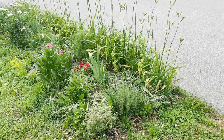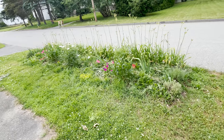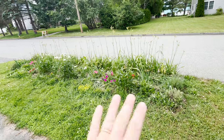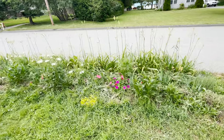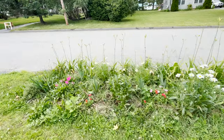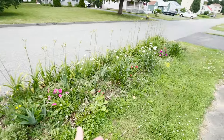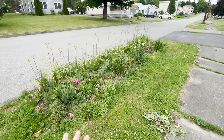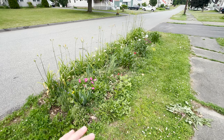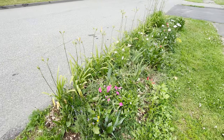So first is our front bed. I am basically just keeping it at a half. I know earlier in the season I wasn't sure if I was going to extend it. I've decided that I'm just going to work with it as it is. It's kind of a nice bed, and I let the grass continue to grow because when I pull it, it mats down into a compost or a mulch. So it protects this area from drying out too much, because being this devil strip, it's got really crappy soil and it dries out really quickly. So by having compost, mulch, and then constantly clipping the grass and putting it in between the plants, I think is helping retain the water in this area.